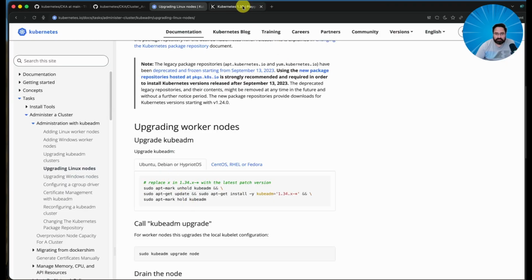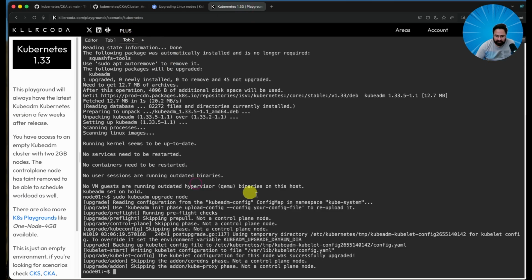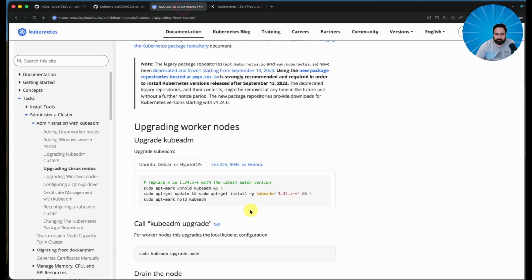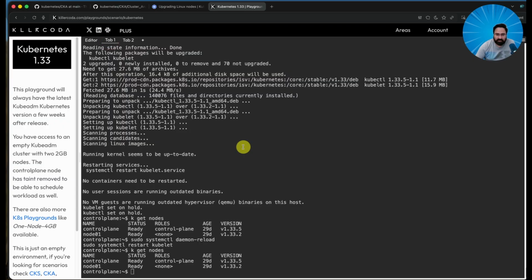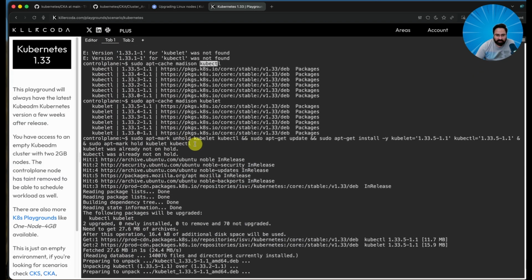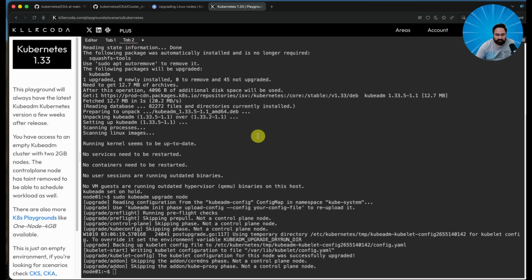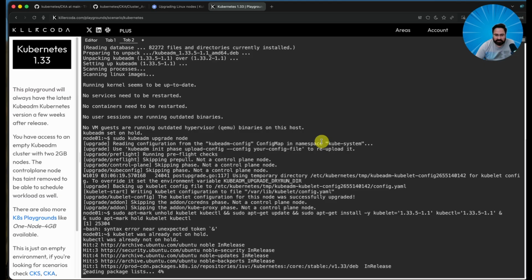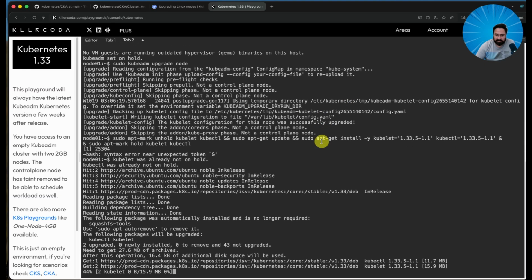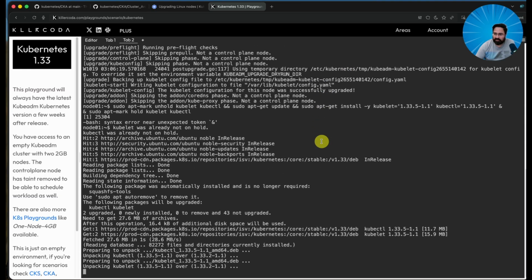We downloaded different versions, we installed our kubeadm, and we did kubeadm upgrade node, right? And before I do anything else, I can copy the command from here. The exact same command goes on our worker node. You run it. There is something wrong. The hyphen slash, that hold is a problem.